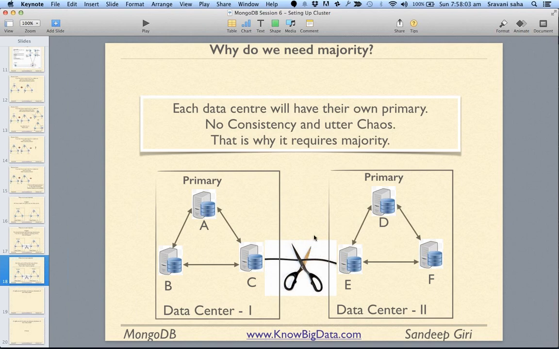Now imagine that A, B, C, and D, all four, existed on data center 1, while E and F existed on data center 2. And after that, this wire gets disconnected. Now data center 1 will have a leader, while data center 2 will not have any leader, because when all four A, B, C, D are on data center 1, they will have the majority available for the voting.